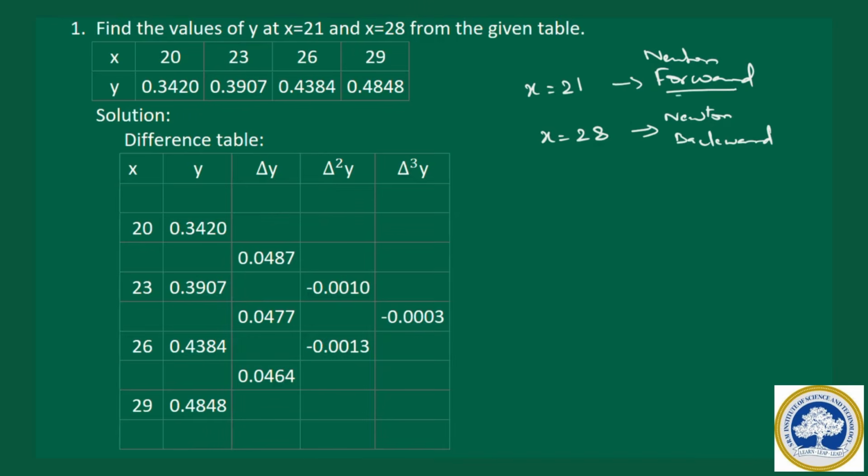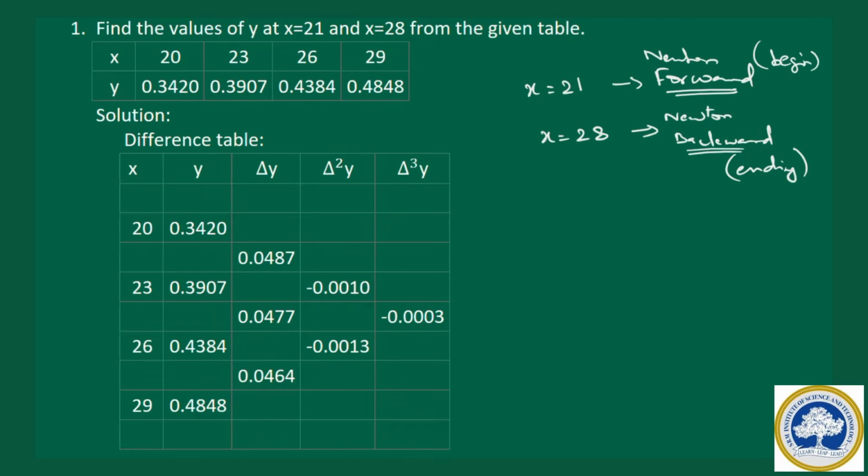Forward difference is for the beginning of the table, right? And backward is for towards the end of the table. Okay, so like this we have to find out. Please don't use the same formula for both. Actually, if you use the same formula also, you will get the answer, but the purpose of forward is to apply it only to find values at the beginning of the table, and backward is used to calculate the value towards the end of the table.